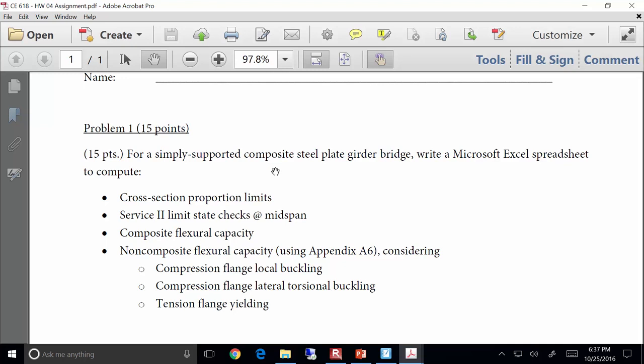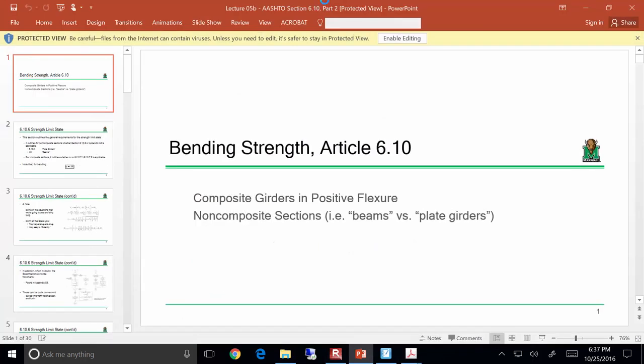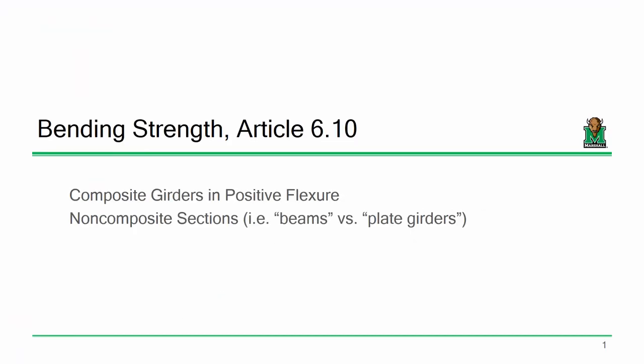Okay. All right. So, tonight, what we're going to do is continue on with our discussion of flexural capacity. And what I want to really hammer in on tonight is non-composite strength. Arguably, the composite capacity stuff is pretty simple. Once you determine MP, it's either MP or it's that linear fit off of MP, and that's all there is to it. The non-composite stuff is a little more involved.